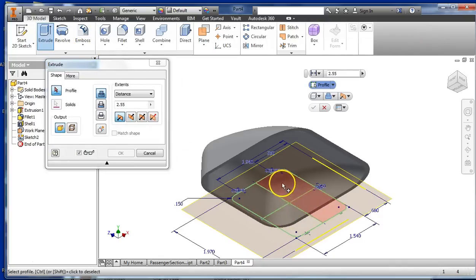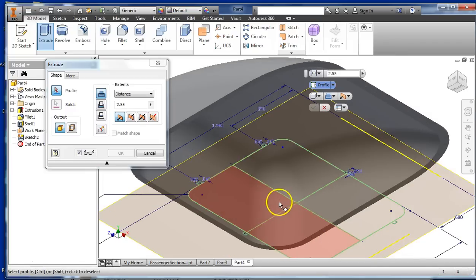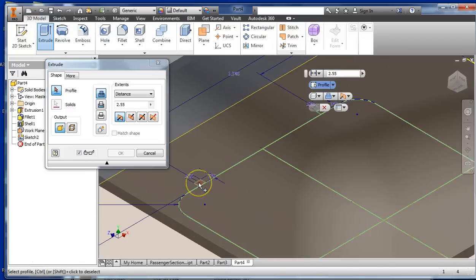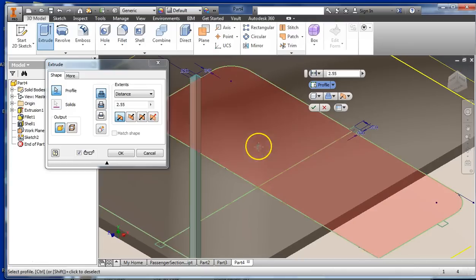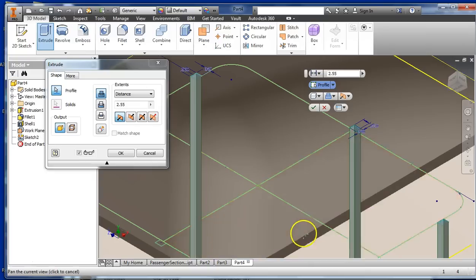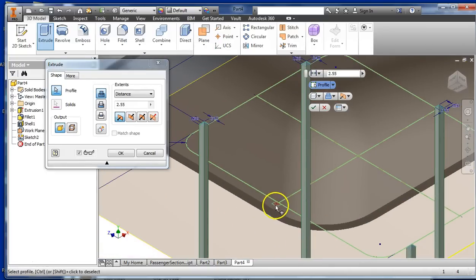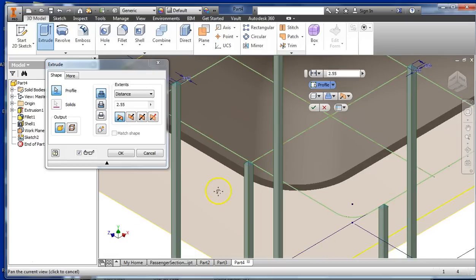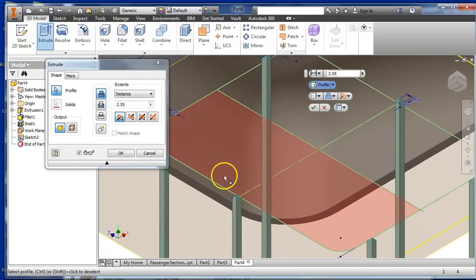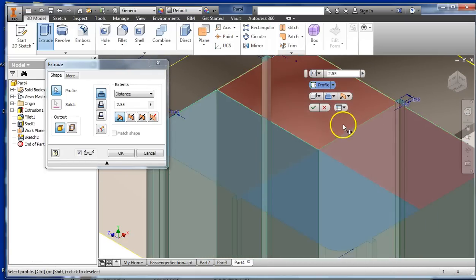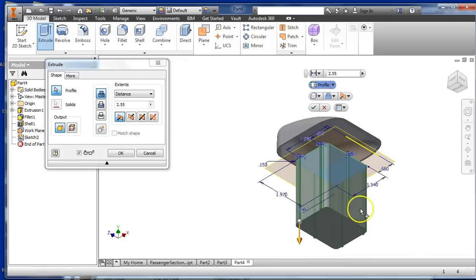And my sketch has been broken into different regions. I'm going to have to go through and make sure that they are all selected. So let's try to grab these little squares first. I'm not going to worry about the direction just yet. I'm just going to get my profile selected. And then I will come back and deal with what direction and how far I want it to go, etc. So we want those 6 plus the inside. Okay, if I zoom out, I can see that's the full profile.